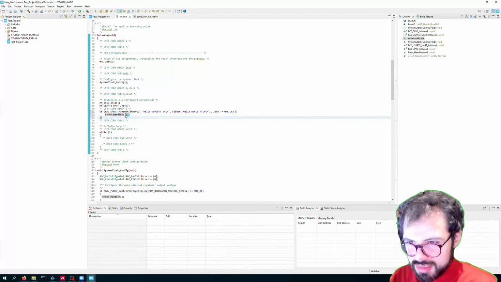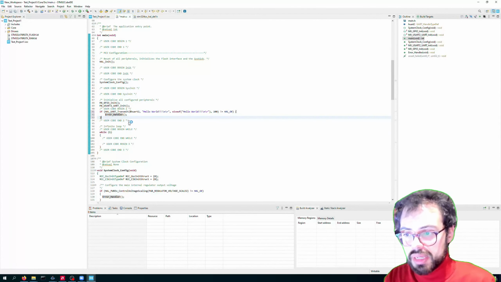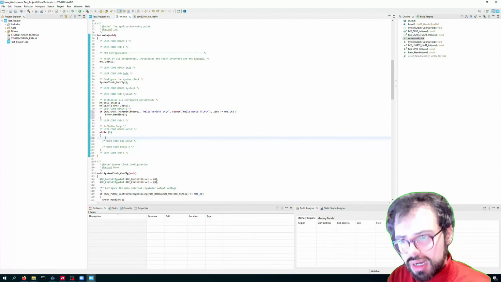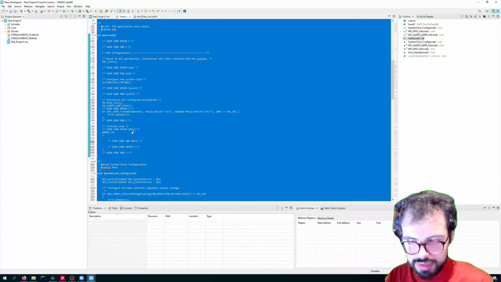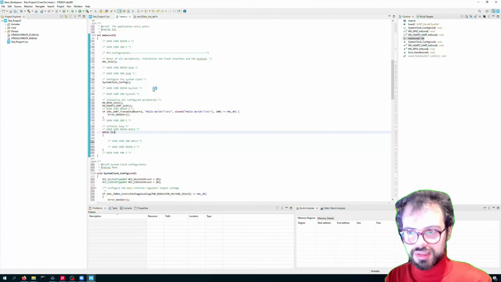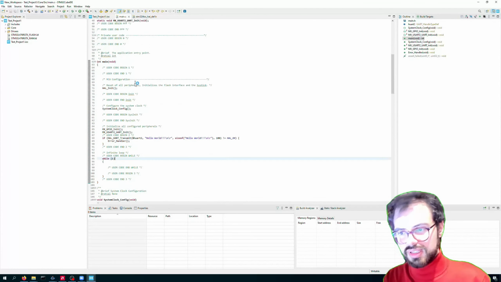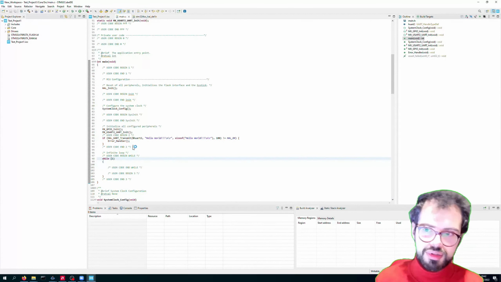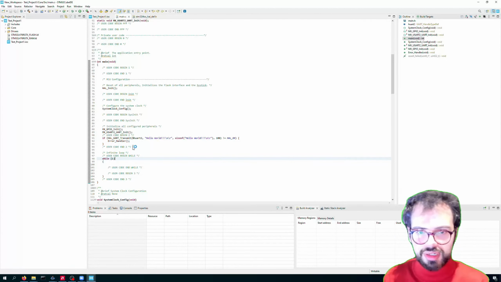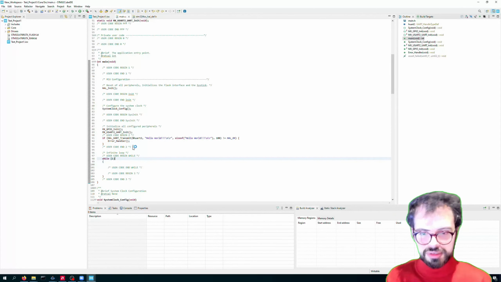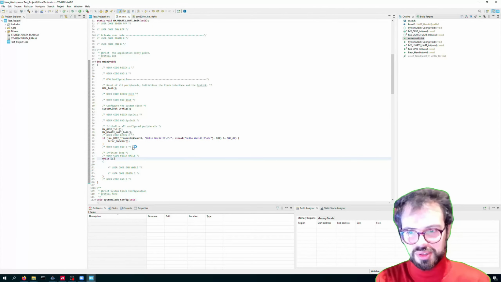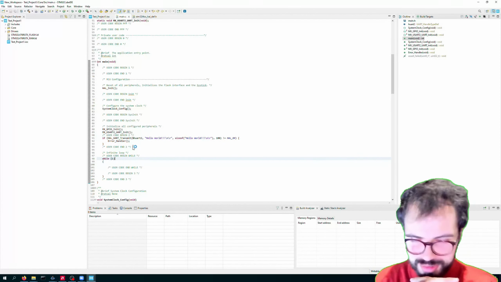Now that we are sending this hello world, maybe let us explore another very small thing. Control A, Control E will automatically indent everything. So basically, it will order the lines and make your code a little bit more readable, which is always good when you're speaking about code. So do it, because if I ever have to read your code and it is not well ordered, I will complain. Okay.